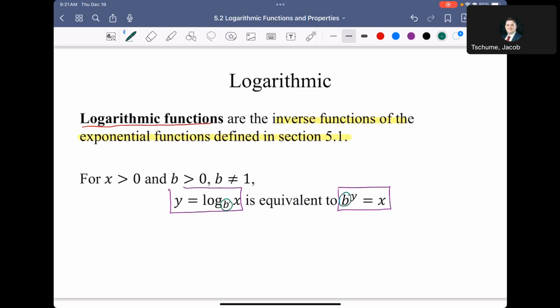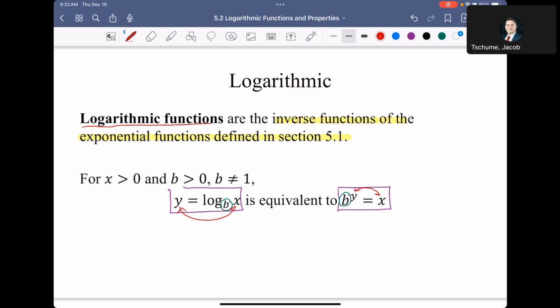Now, what does change is that since these are inverses of each other, since y is attached to the b over here, it has to flip-flop when you move to its inverse. So if y is attached to the base of an exponent, then you interchange this, and the base of a logarithm will have an x involved. Likewise, on the exponent, the x is by itself. When you move to the logarithm, then y is by itself. That's one of the easiest ways I know to remember which is which. The base stays the same, but you flip-flop the x and y locations of each notation.